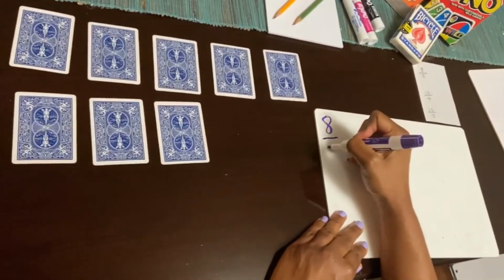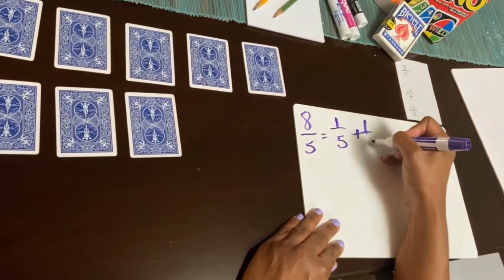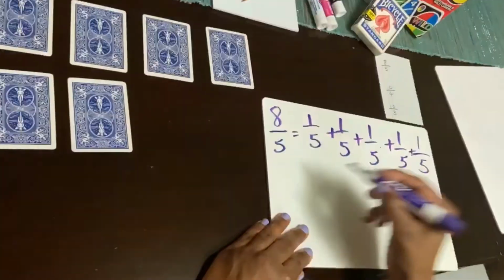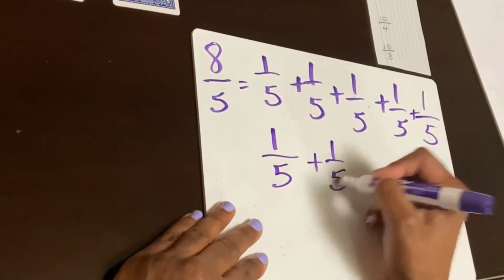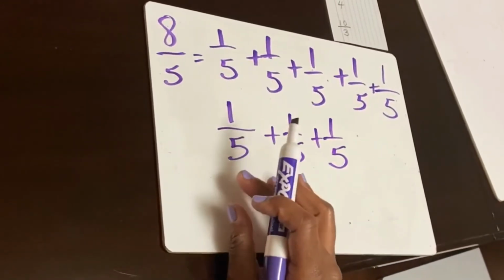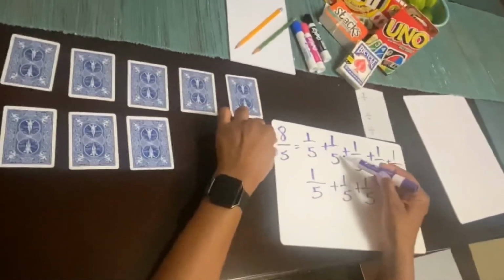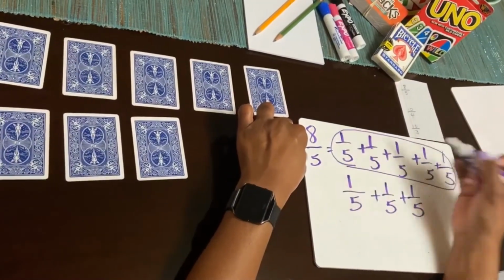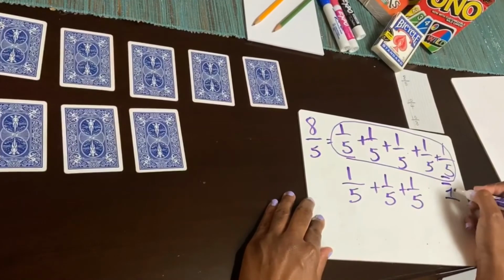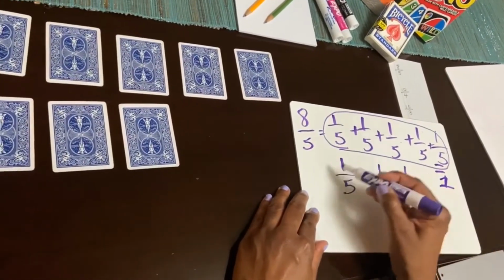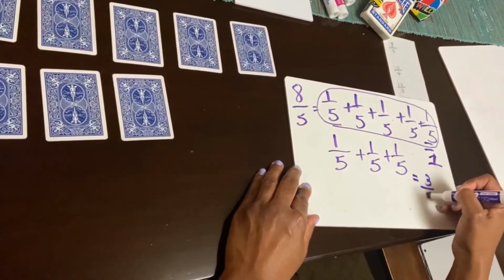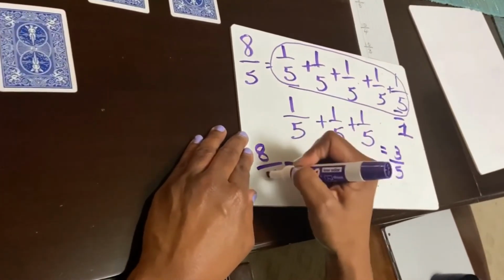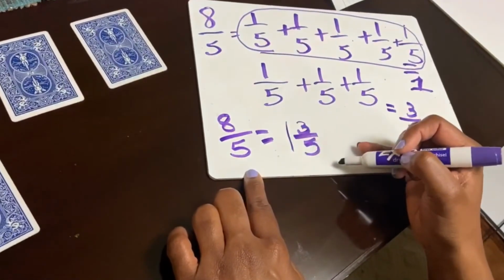It is saying that 8/5 is equal to this first row, 1, 2, 3, 4, and 5. And then the second row is 1, 2, 3. So we have the first row of 8/5 is 1/5 plus 1/5 plus 1/5 plus 1/5 plus 1/5. And when we add all of these up, it is equal to 1. So we have the first number. Then we have the remaining, which is equal to 3/5. When we put these together, we will have 1 and 3/5. So 8/5 is equal to 1 and 3/5. And this is our first example.